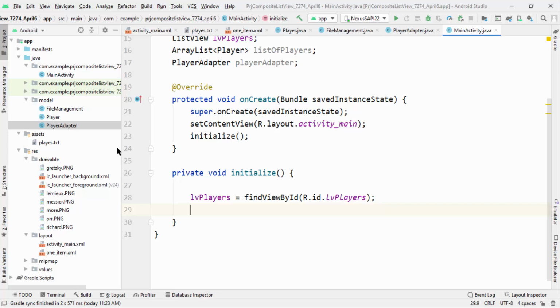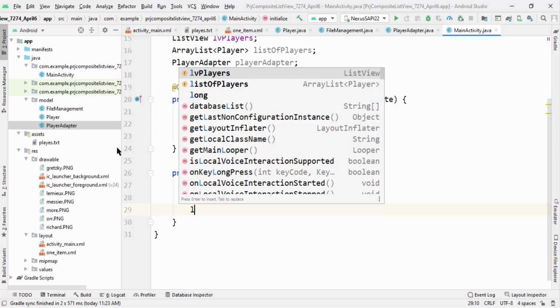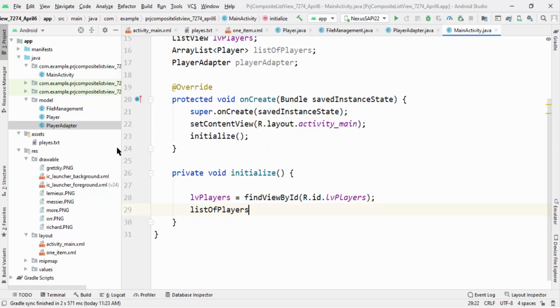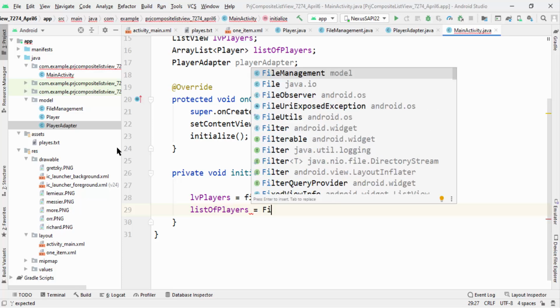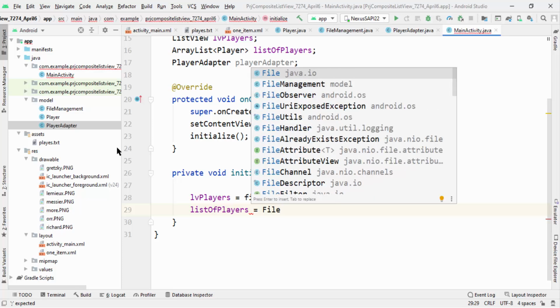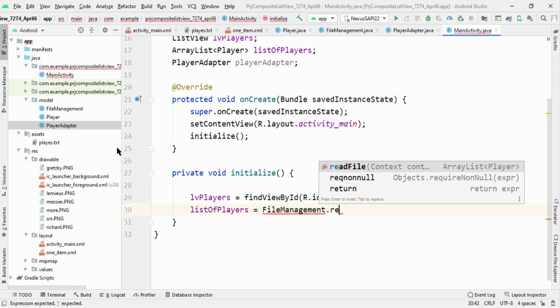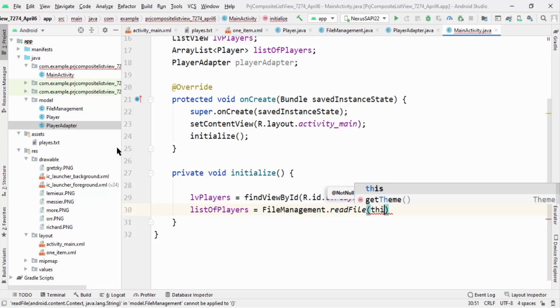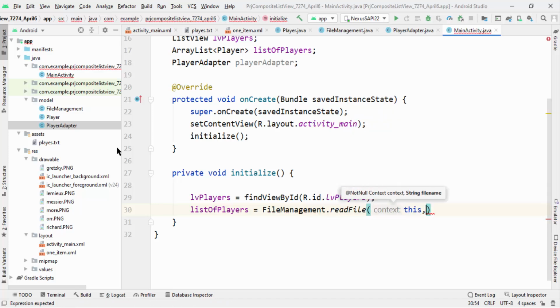We need to initialize the array list from the players.txt file. So list of players equals file management dot read file. We provide the context, which is this. We provide also the file players.txt.